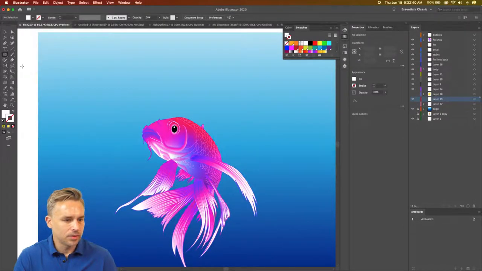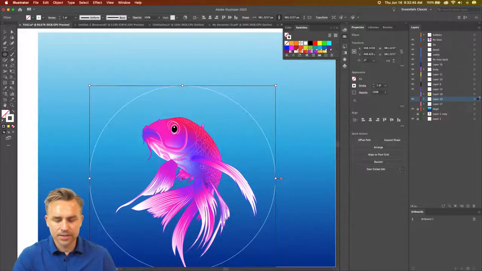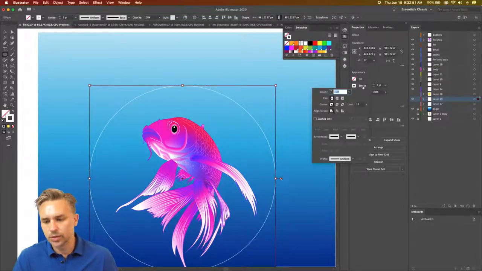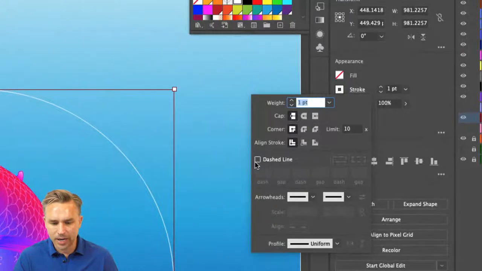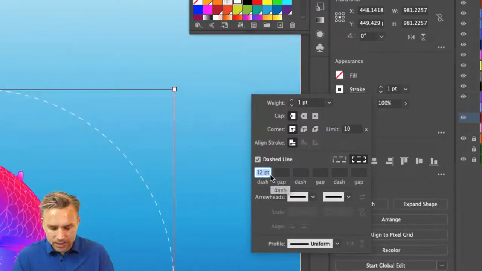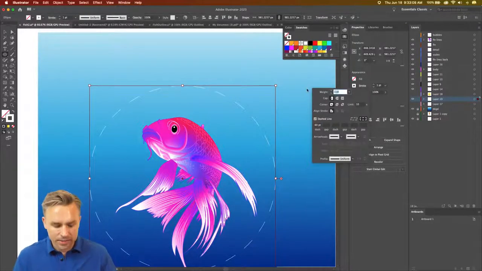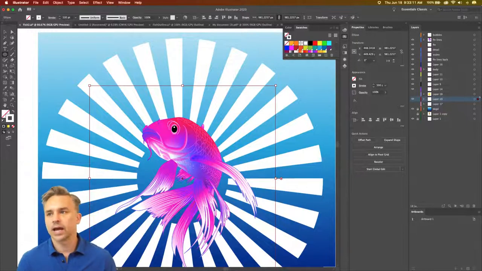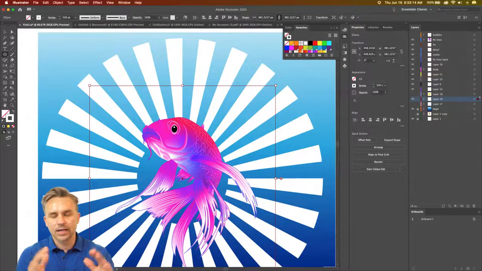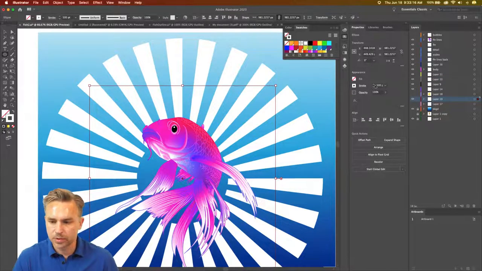Let's take a circle or an ellipse. For this ellipse, here it is. It's just a simple line. What we're gonna do here is we are going to go into the stroke like so, and we're gonna give this a dashed line. We're gonna give it every like 60. The dashes are 60 pixels and the lines 60 pixels, right? Maybe even 80, but what I'm gonna do now is I'm gonna increase the weight to like 500. And now we have our burst from a line into this magical burst, as you can see here.